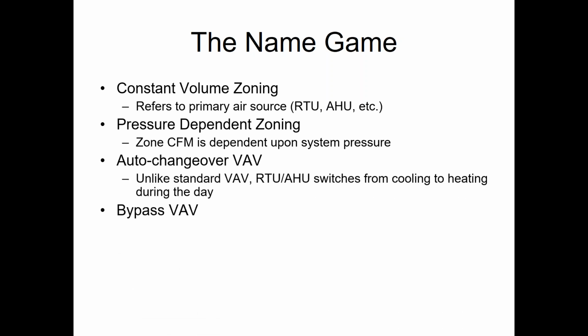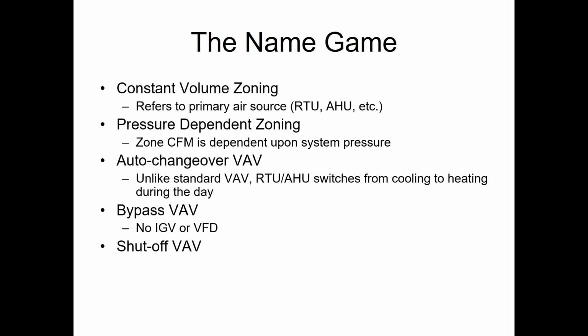You may hear bypass VAV. That's a reference to the fan, VFD, and guide vanes that I was discussing. If you don't have guide vanes and you don't have a VFD, you had to have some way to control pressure, so you do it with a bypass damper, which I'll explain in detail here in a little bit. But some people have called it bypass VAV to mean a VVT style system.